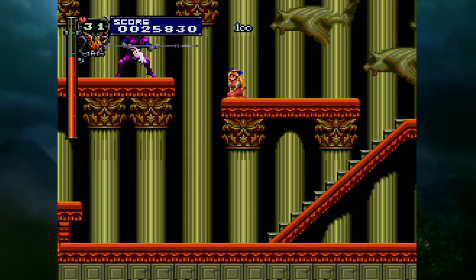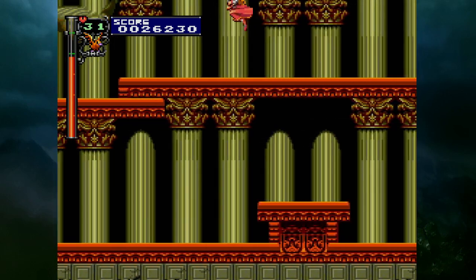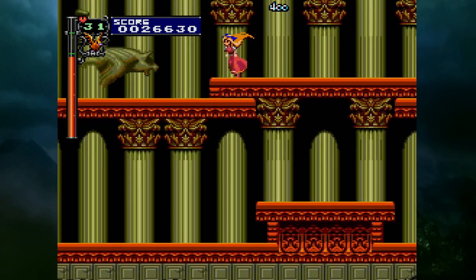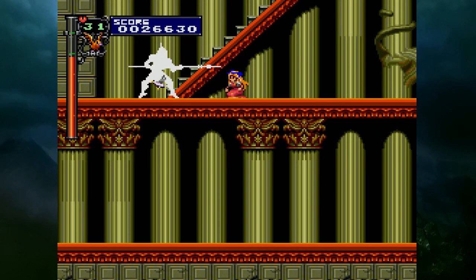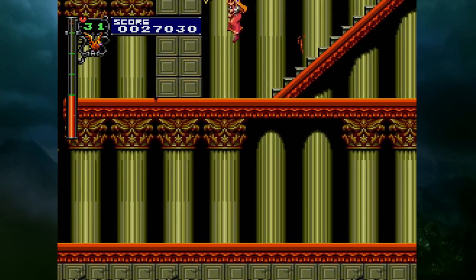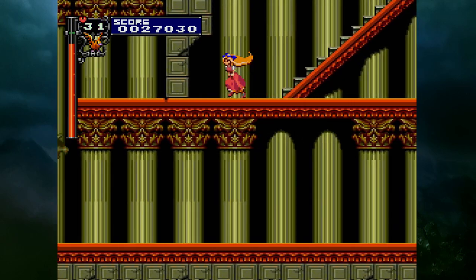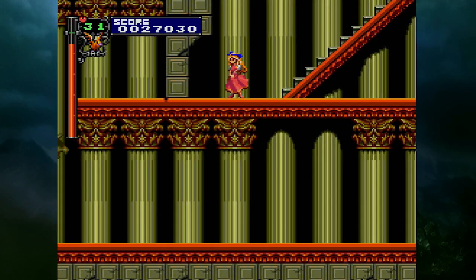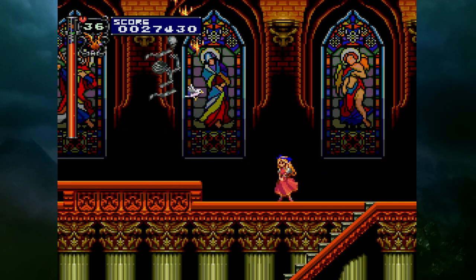I guess in the next episode, I might as well show off some of the alternate exits that I haven't shown off yet. I'm pretty sure there is one in this stage that I haven't shown. Oh god, I'm taking stupid damage. There should be some meat in here, though. Oh yeah, I forgot. Her meat is changed. The pork chop that Richter gets is replaced with a parfait, I think, for Maria.